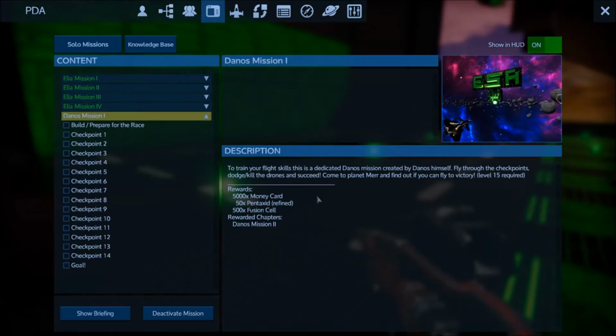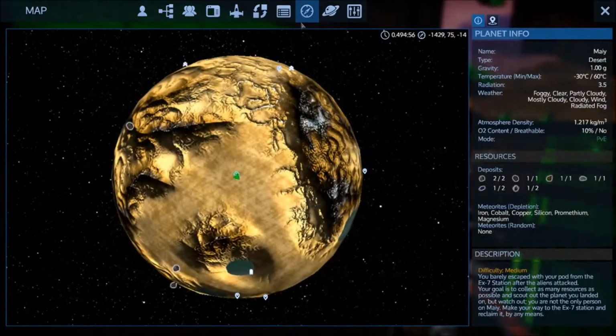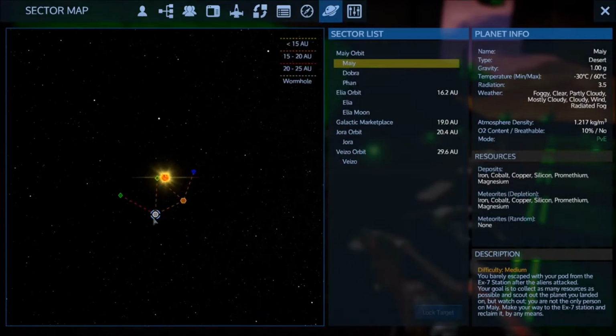To train your flight skills, this is a dedicated Danos mission created by Danos himself. Fly through the checkpoints, dodge, kill the drones, and succeed. Come to planet Mare and find out if you can fly to victory. Right, so where's planet Mare? Elia, Vaso.